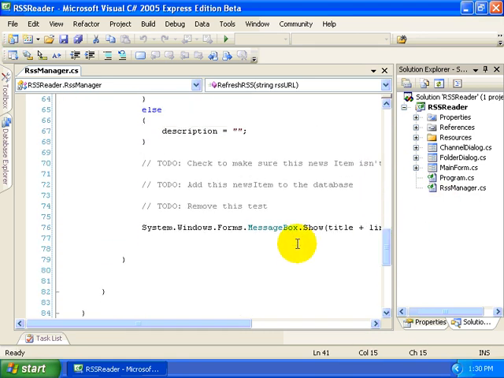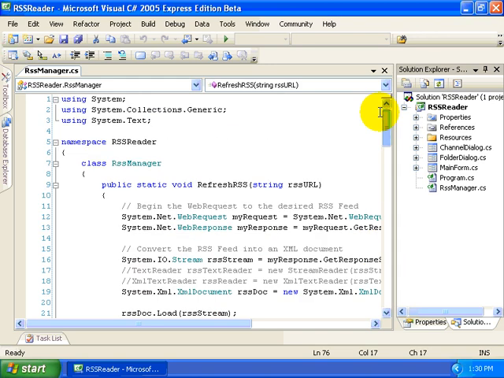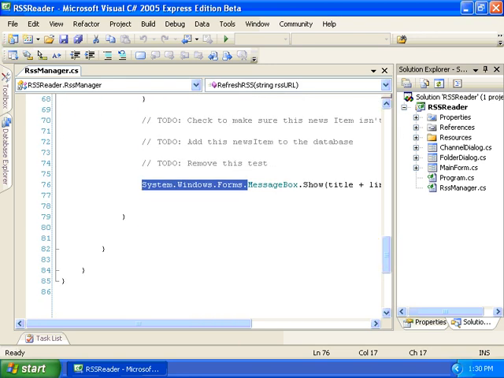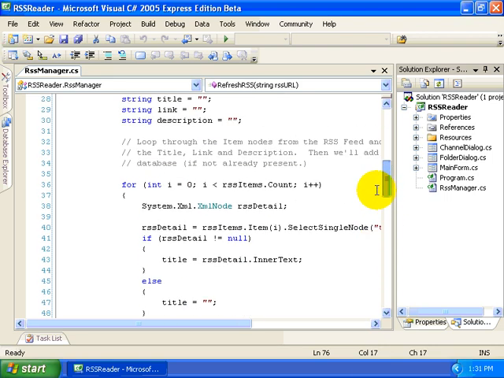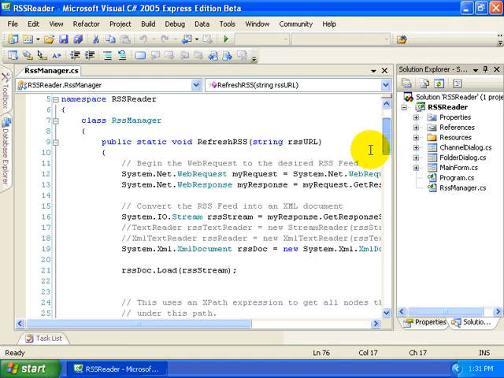Didn't change a thing about it, except for here at the bottom where I make a reference to system.windows.forms.messagebox, because a class doesn't have any knowledge of this system.windows.forms namespace. So I had to add that in, or I could have used the using statement at the very top. Just chose to do it this way. We're going to eliminate this line of code soon anyway. But ultimately, it does the exact same thing as snapshot number 3.